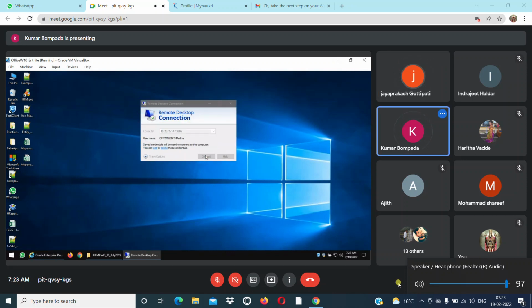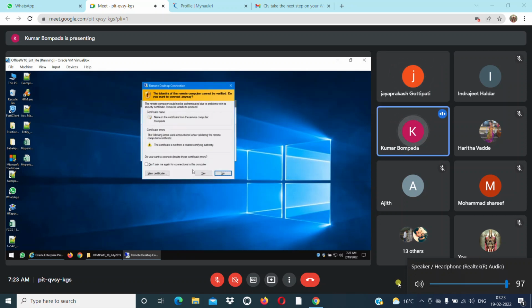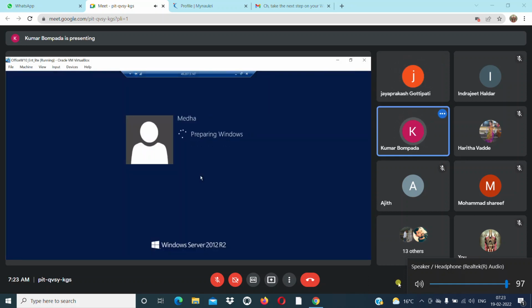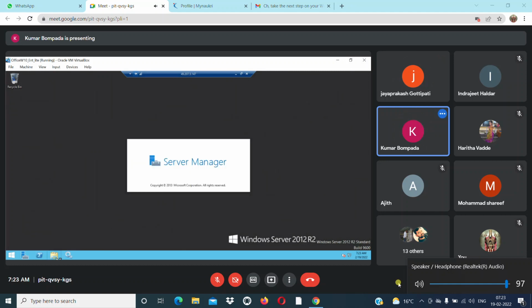Sir, do we need to upgrade all servers every time or only the application server? All servers. Who will do this in production, the DBA or we? The infra guy will do that. Only the database server, the DBA will do. Remaining everything we'll do.